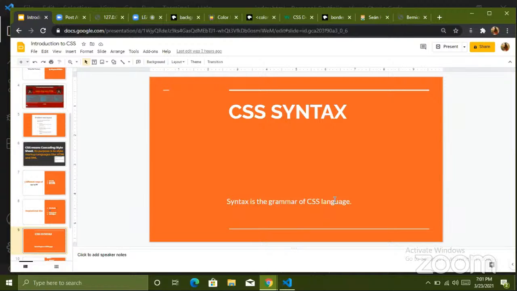And it's always supposed to end with a semicolon. It can be on the same line, but to make it more readable, that's why we make it on different lines. So like this and still work, but it makes it difficult to read, especially when you have a lot of properties and values.